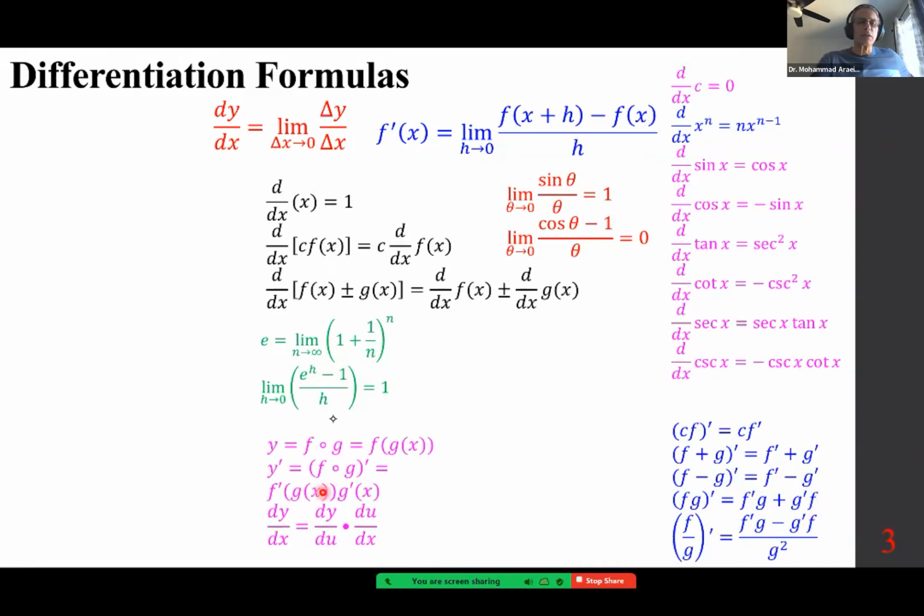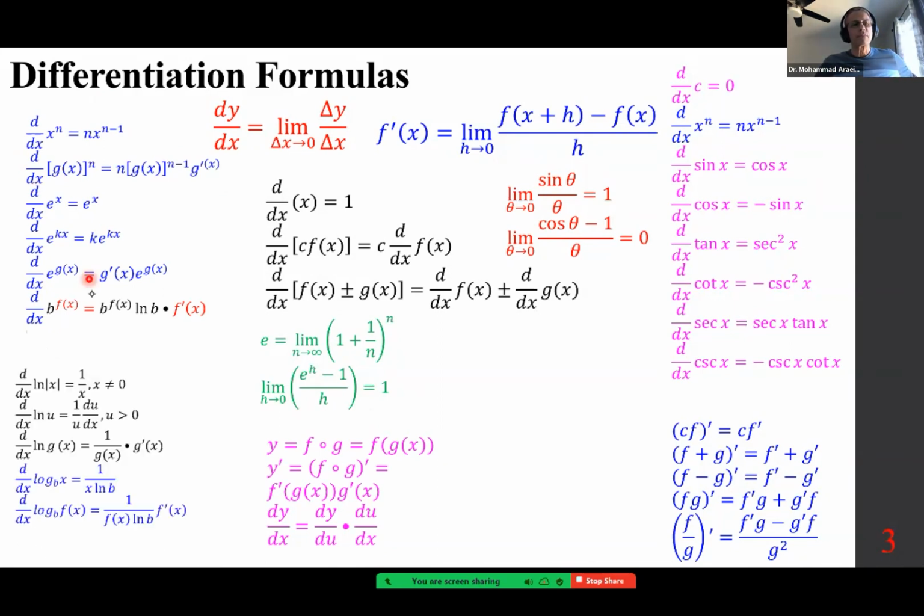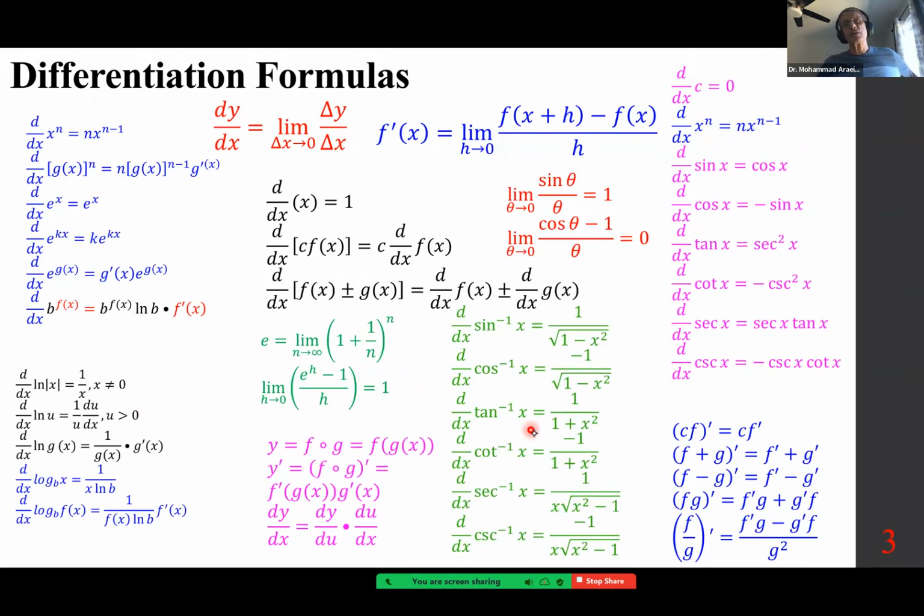And there are more formulas, the composite function and the chain rule, more formulas such as extended power rule, exponential formats, logs, inverse trig functions. So we have a ton of formulas, and this is the synopsis of the whole thing. And it is important to get comfortable with those, because when we go to the reverse process, anti-differentiation or integration, it is a must. And we are going to practice with all of those.